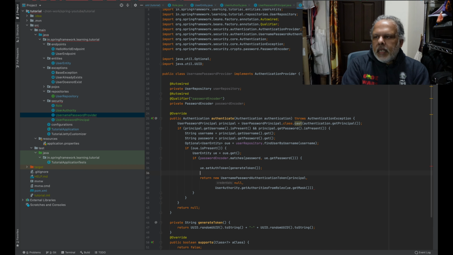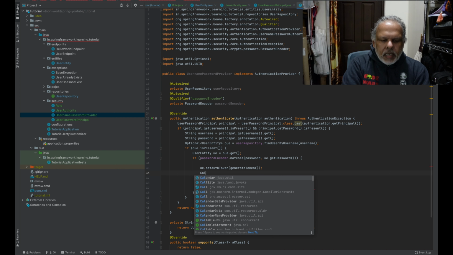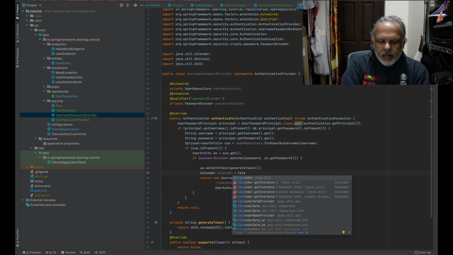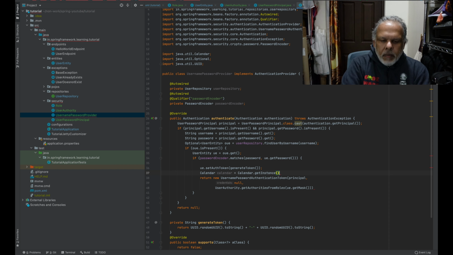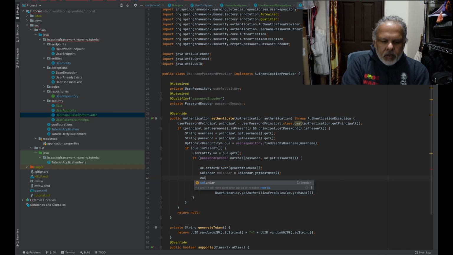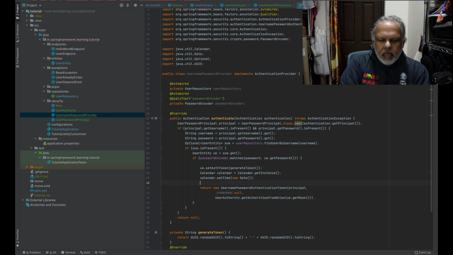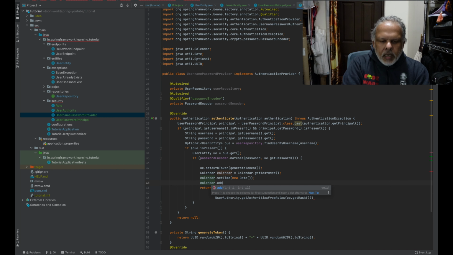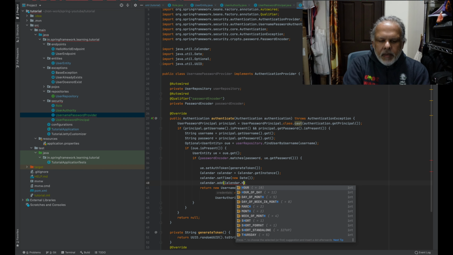Then we also need to set a certain expiry, and we can define what expiry we want. Again, all these things get very complicated, but right now that's not the point. The point is to get the basic authentication working. So we can call calendar.setTime to set the current time, and then calendar.add, and let us say to start with we are going to have a 24-hour expiry.